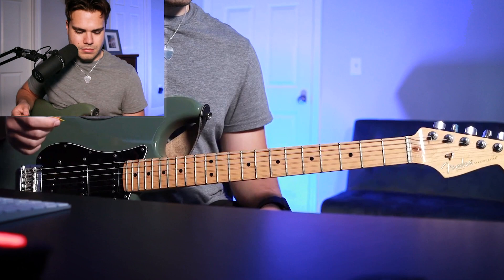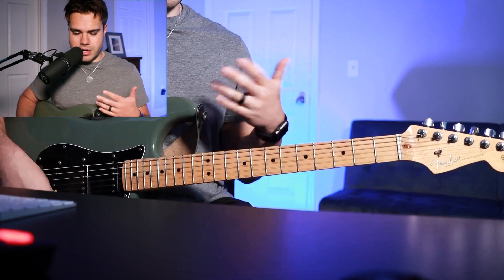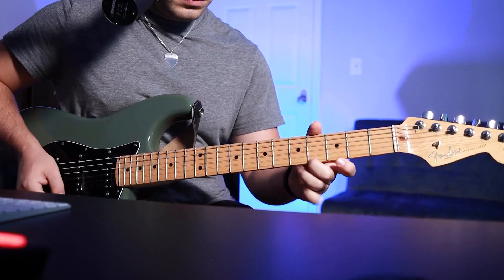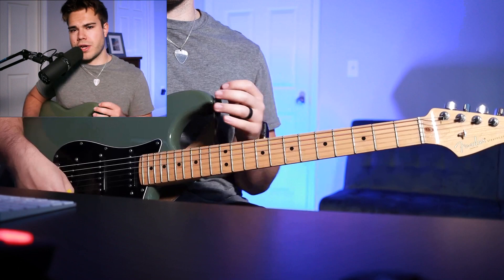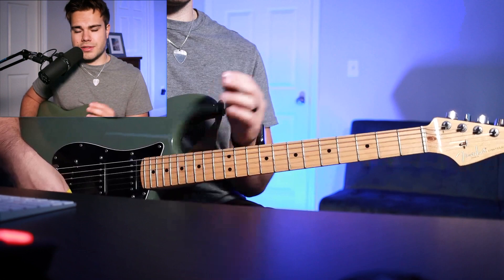After the second verse you go back into the chorus, then drop out for a drum solo, and then it's your turn for the guitar solo. This entire solo is all on the high E string and has a bit of an Irish feel. Think about each phrase in clusters followed by an open E string. The first cluster starts on the 12th fret with your ring finger, down to the 11th fret with your middle finger, and back to the 12th fret.